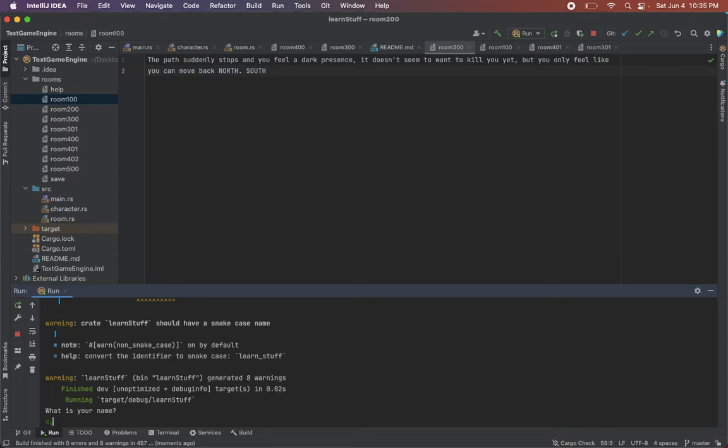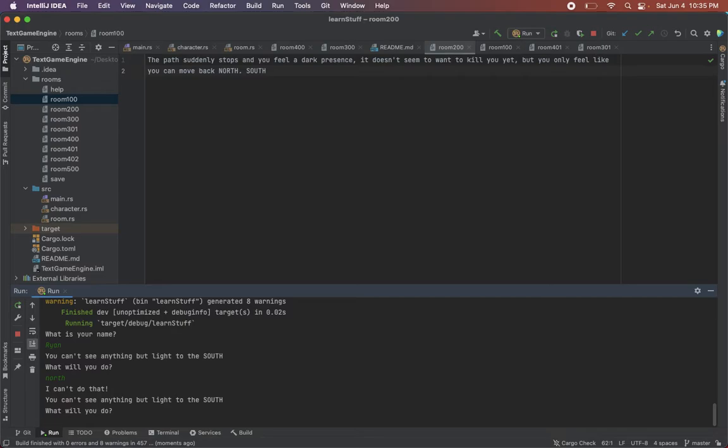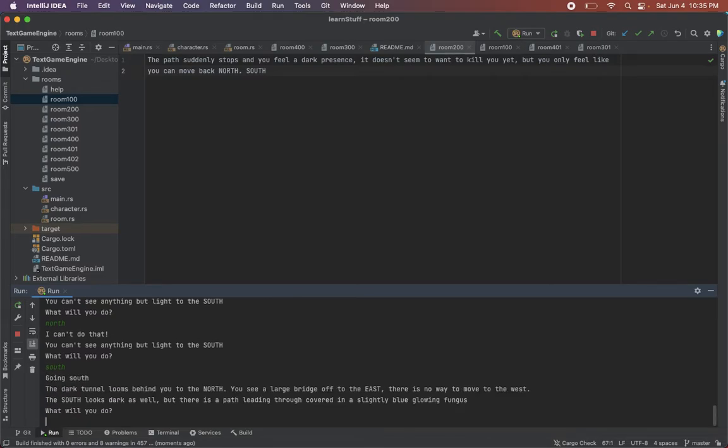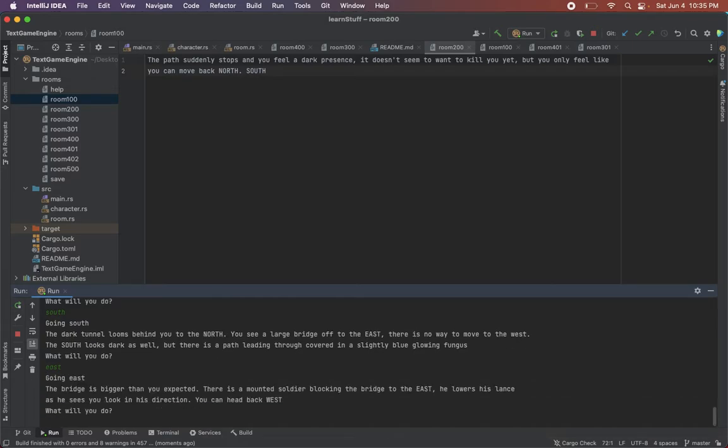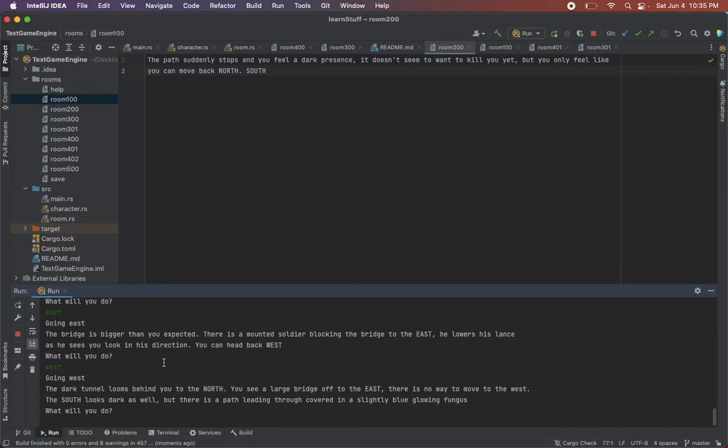So I'm going to start with my name. I'm Ryan. So right here, got the word south. So if I go in here and type in north, doesn't do anything. If I type in south, great, it does stuff. I'm glad that it's working. And you can go back west. You can just explore all over, going through each of these rooms.